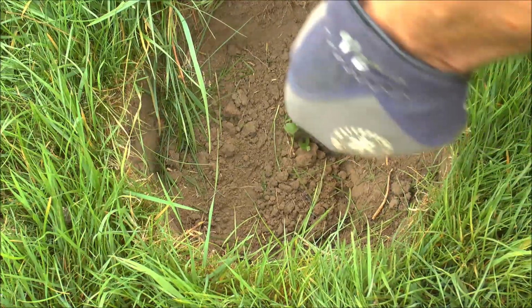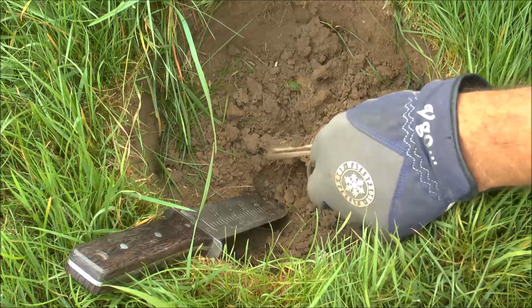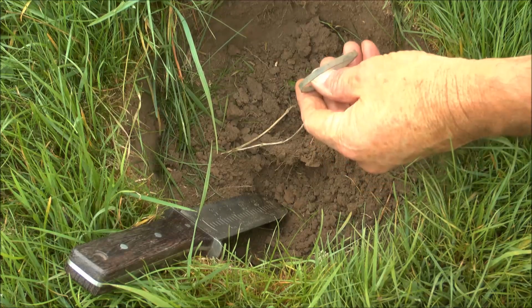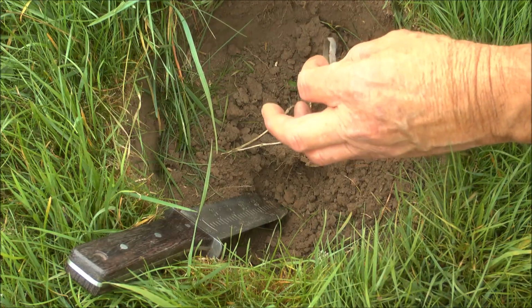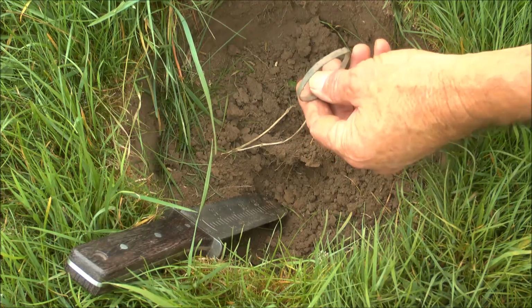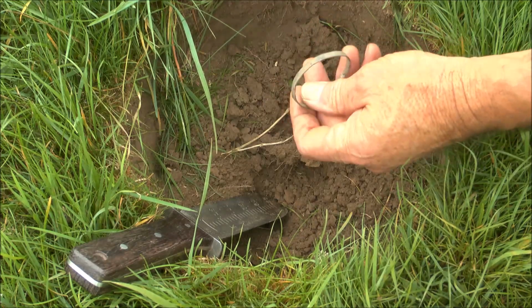This ground, and I'm sure yours is the same, is as dry as a bone and like concrete. Oh, hello, what we got here? That looks very much like a child's bracelet, and I'm surprised it's in one piece. It's very delicate. It's certainly not off any kind of machinery or anything like that. It's far too delicate. So yeah, I would say that that's almost certainly a child's copper bracelet.